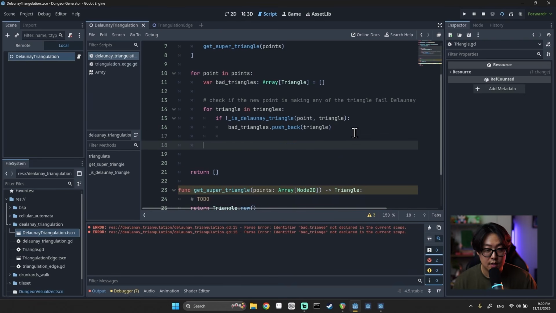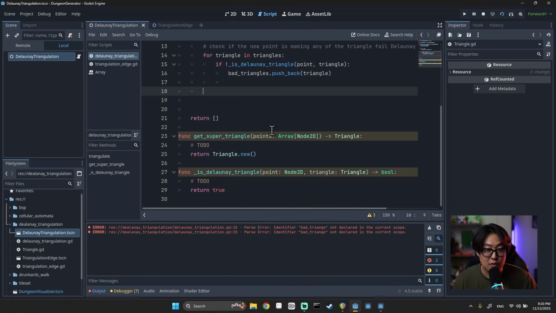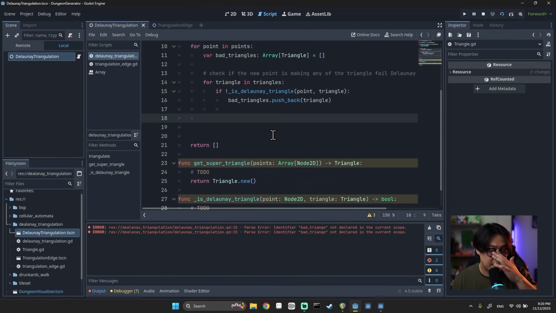Cool. We did that. And then the next step would be, don't worry, we're going to implement all this later. I'm just trying to put the structure down first so that we can easily fill everything in while tracking. And part of this is also checking that I know what I'm doing, even though I should know already because I've done this before. I'm just kind of thinking about what I need to do as I go as well.